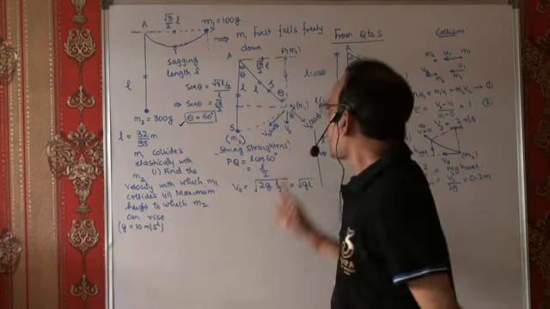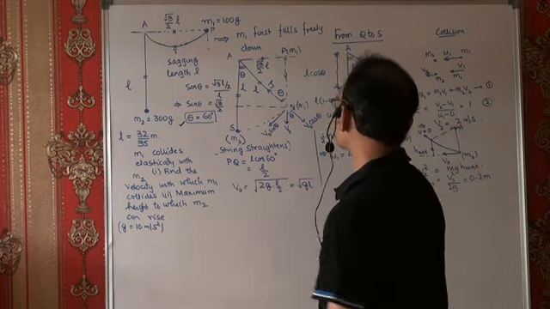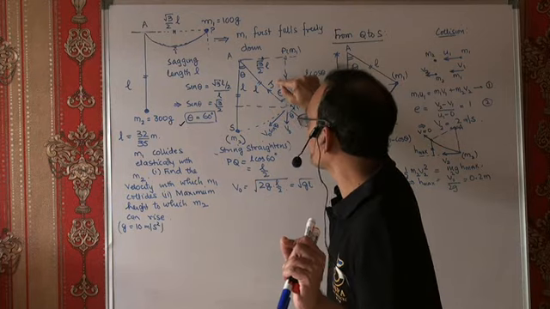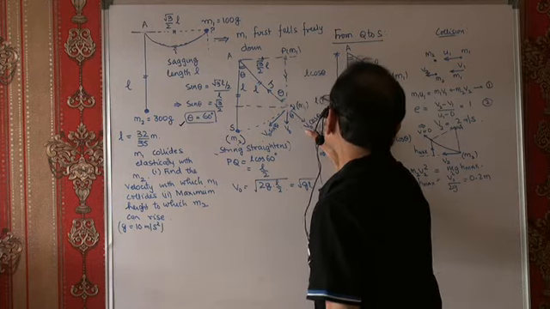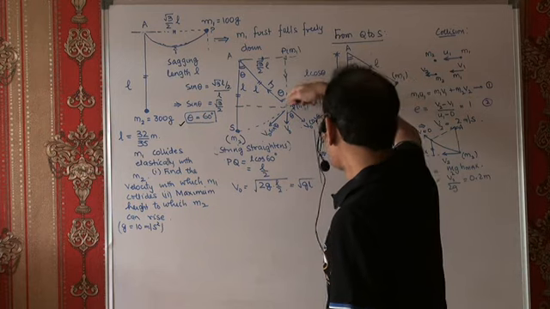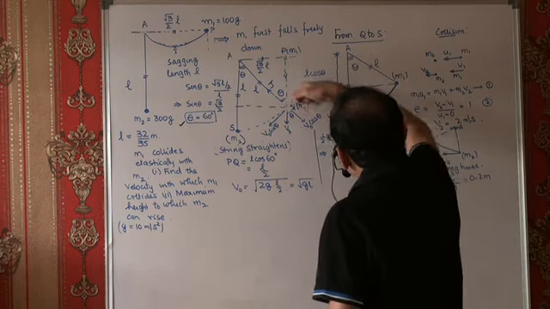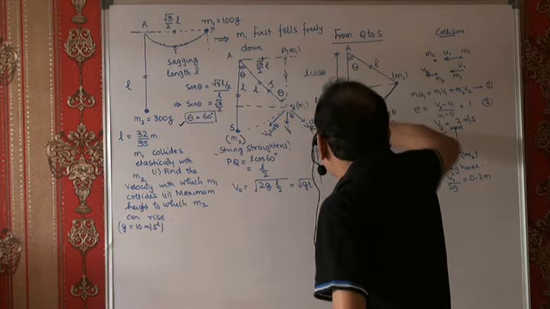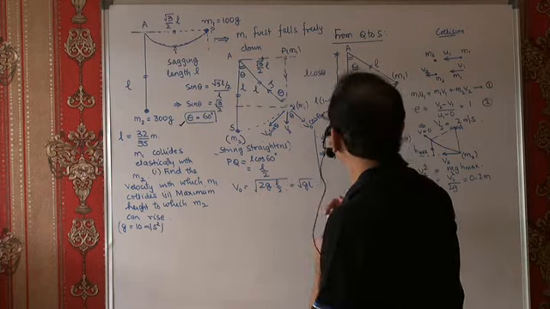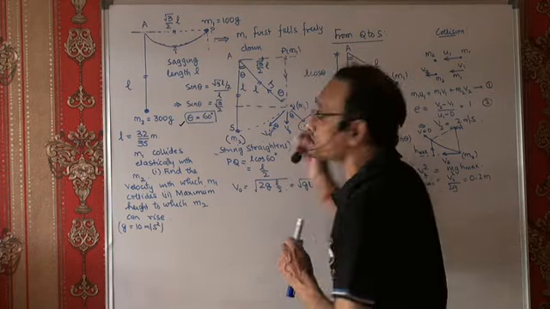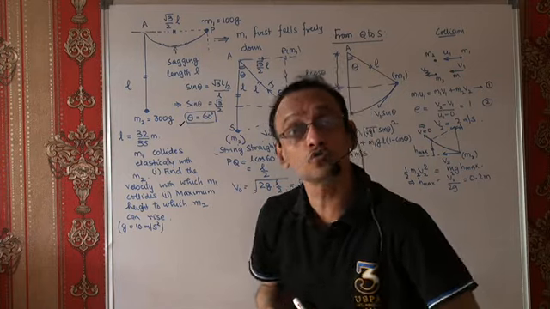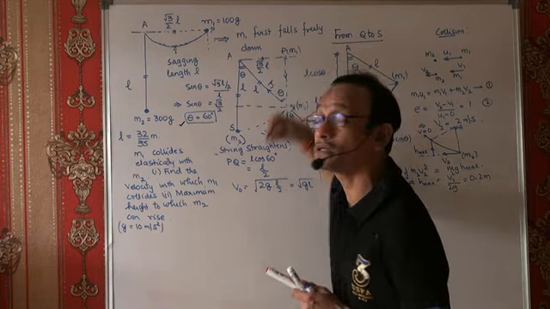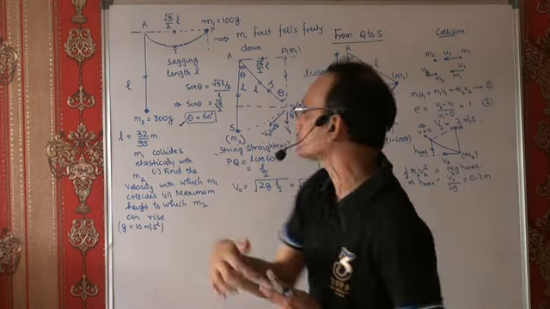Now, what happens at this instant? There is an impulse of tension J in the string. And what does this J do? It kills this velocity v naught cos theta, right? The particle m1 can't have a velocity in this direction because the string is inextensible. And what therefore kills the velocity in this direction, that is the v naught cos theta? The impulse of tension J, built up when the string just about becomes taut.